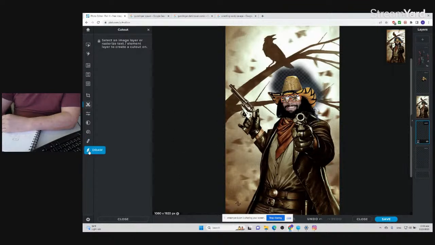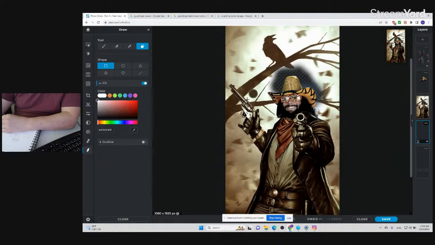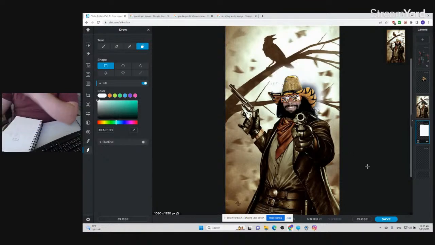Then I'll just draw something on it, something like that. Color picked up from right here. And I just draw something like this. Okay. That way the head shows up. Now I need to get more of that head off.